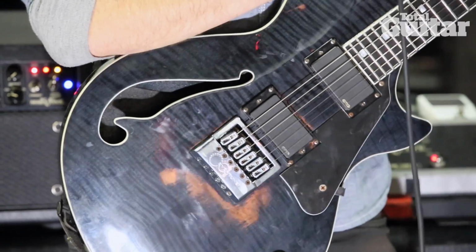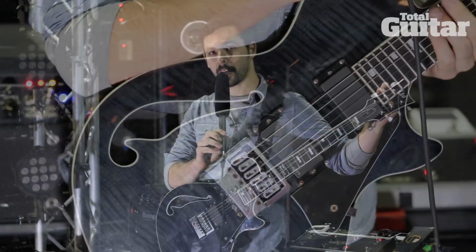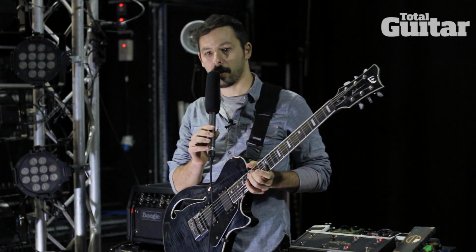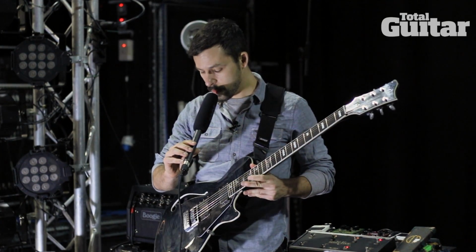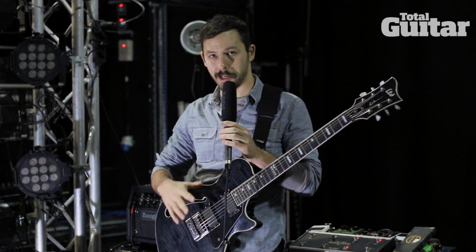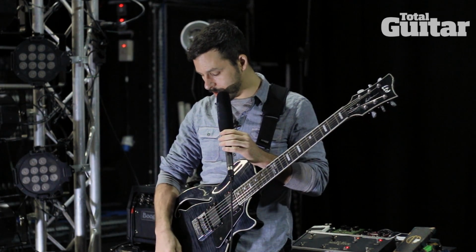So if the guitar gets warped for any reason, or the weather affects it, or you turn a tuning peg by mistake, or it's just gone through a tough night or a tough flight or a tough ride, you can pull it out of the case and it stays in tune. And that's really been great for me. And it's all mechanical. There's no electronics in it, so you don't have to worry about batteries or anything like that. It's actually a pretty amazing invention.